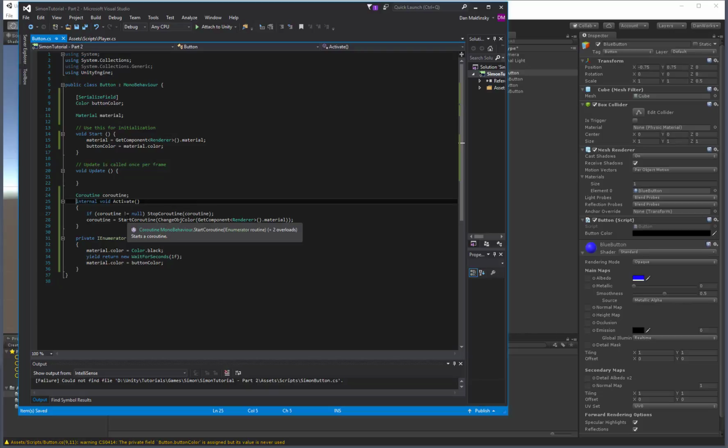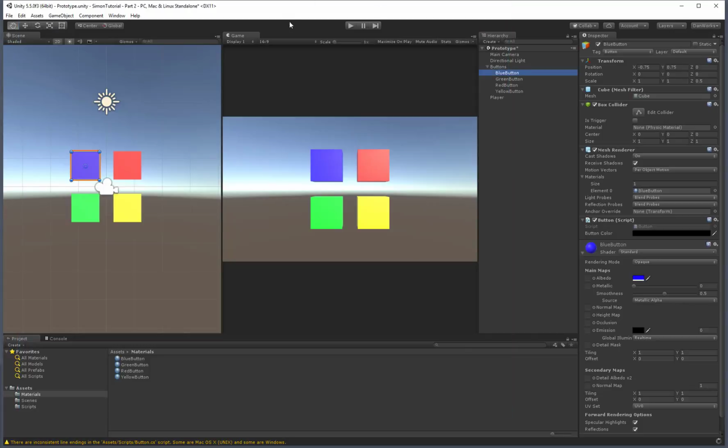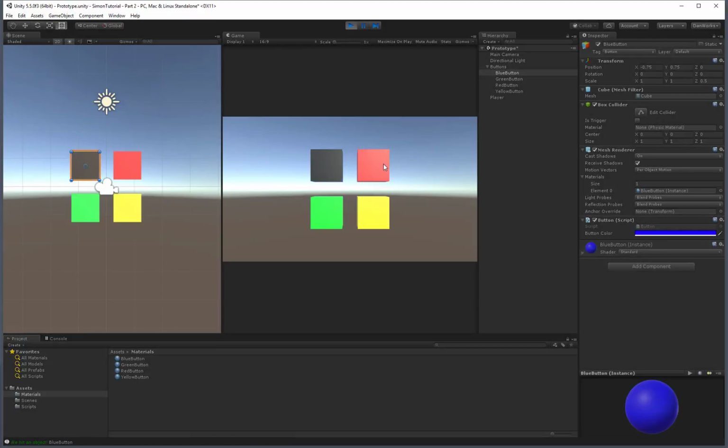But it's always nice to stop your coroutines anyway, because there could be a lot of complex activity happening in the coroutines, and if they're still queued up and you're trying to run a new coroutine that does something that opposes the current coroutine, you'll find that your objects will do all sorts of weird things. You'll end up in a state where you don't really want to be. So let's go ahead and test this now. Hit play. Check that, check that, check that. Okay, so far so good.